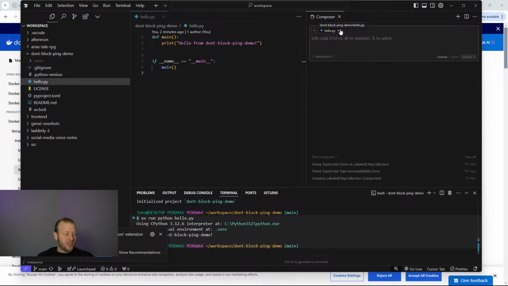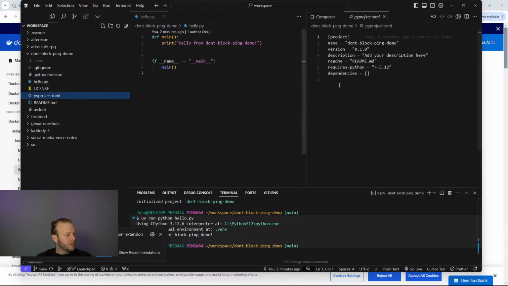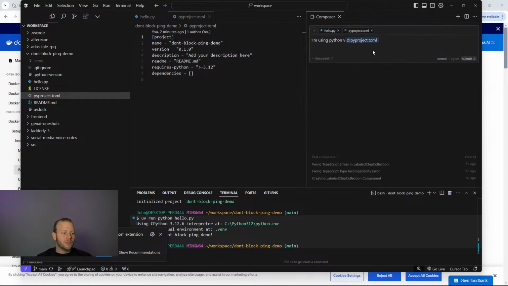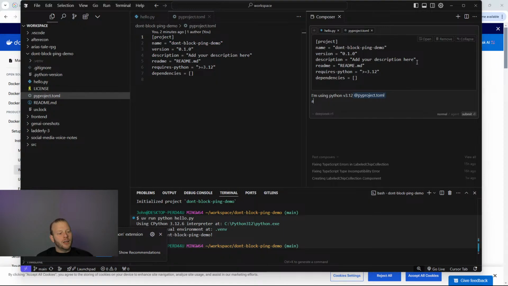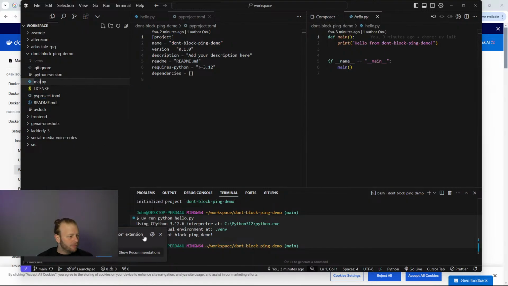And what I want to do is say I'm using Python v3.12. I actually want to give it my whole TOML file. And UV for my package manager. I'd like to build, let's see, I don't even want to give it a reference to this hello. Let me rename hello into main.